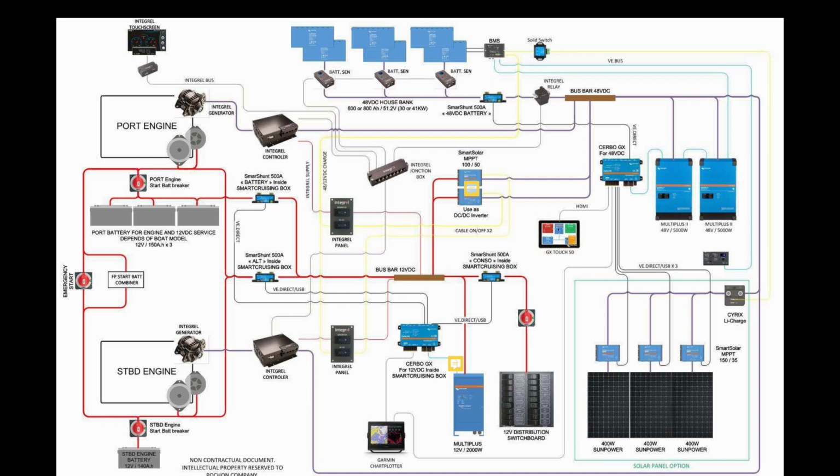The only correction on the schematic is that there aren't 3 solar panels, there's actually 5 solar panels and 5 solar controllers. But overall, it's a very neat upgrade. The systems are labeled properly, and this schematic is available with, obviously, the sale of the vessel, so you can always refer back to it. This boat is owned by an aerospace engineer, and he took a considerable amount of time going over the systems with Nigel Calder, who developed the integrals, a quite famous electrical and mechanical writer and author. So essentially the Whisper is from the ground up really meant for off-grid blue water cruising, and I hope this schematic gives you an idea of how the systems are laid out.